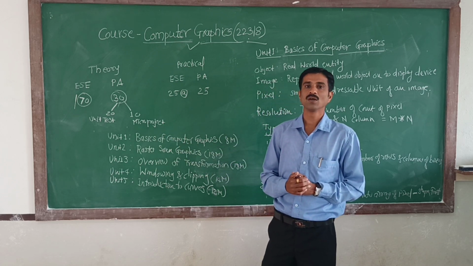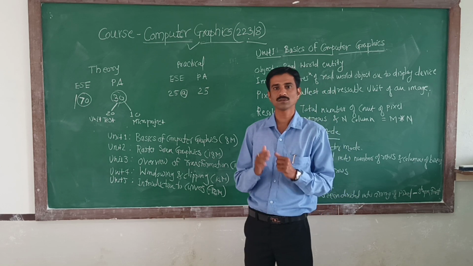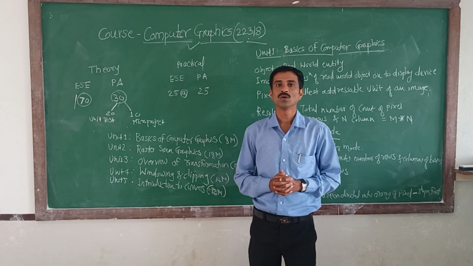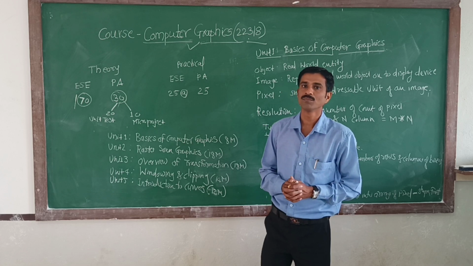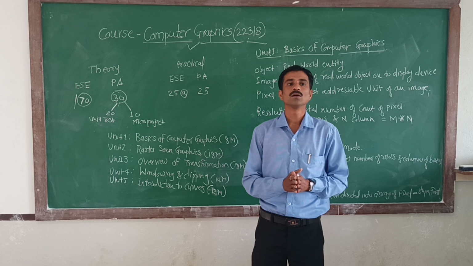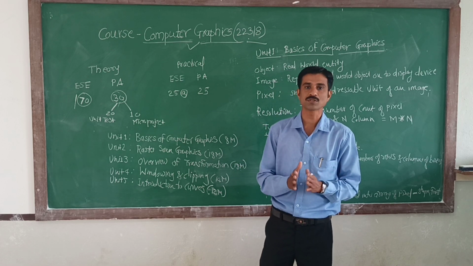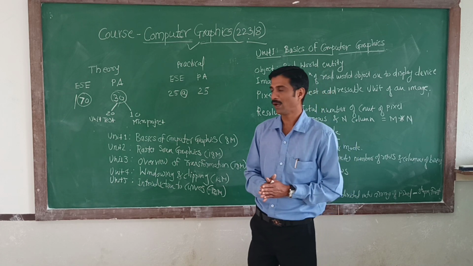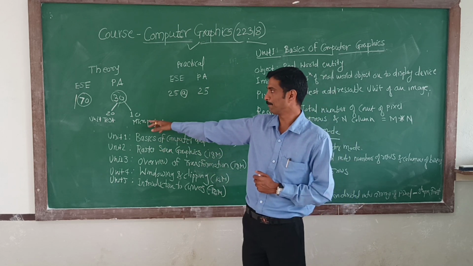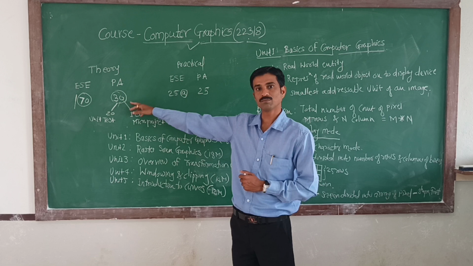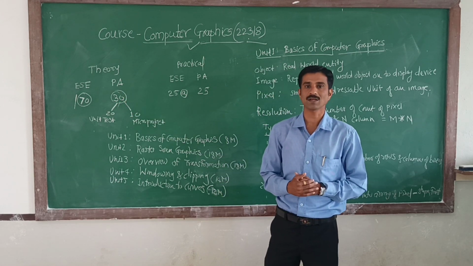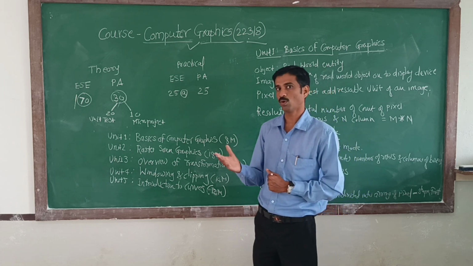We are assigning some micro projects in a group. For second year, you must form a group of 3 students, and the marks for micro project are 10. So this is 30 marks. 70 plus 30, that is 100. You must get 40 marks for passing.